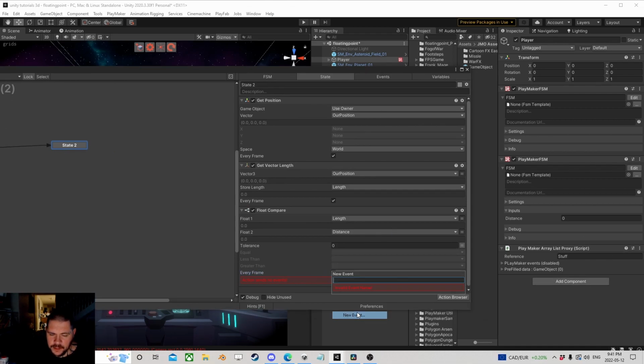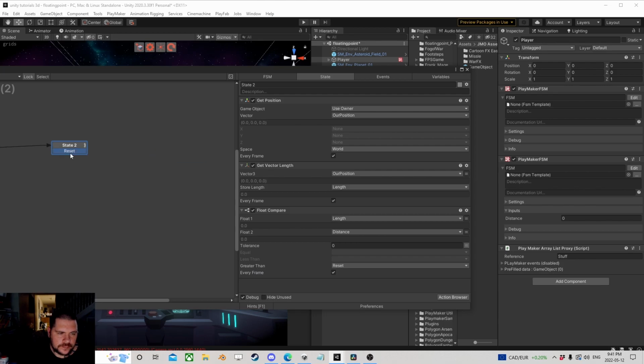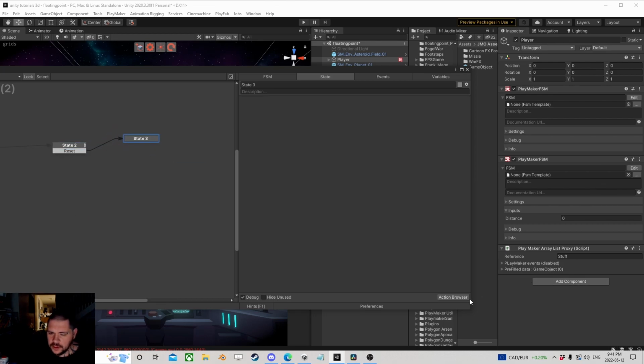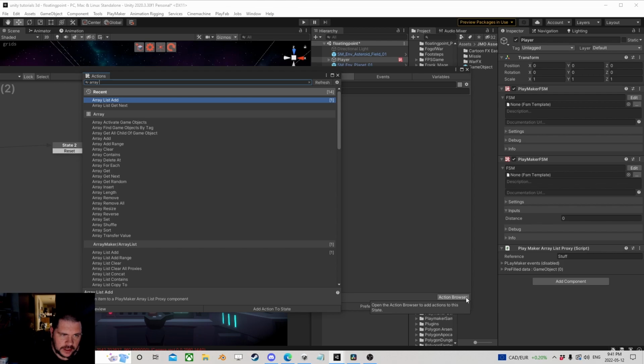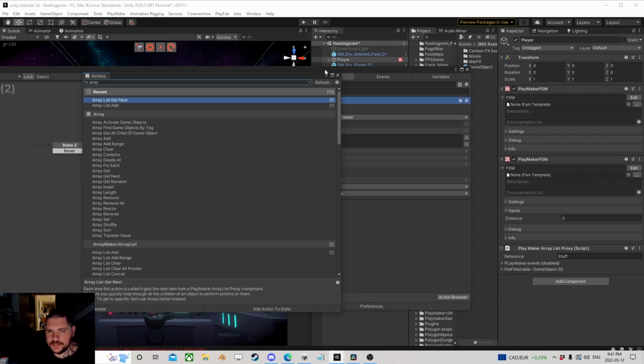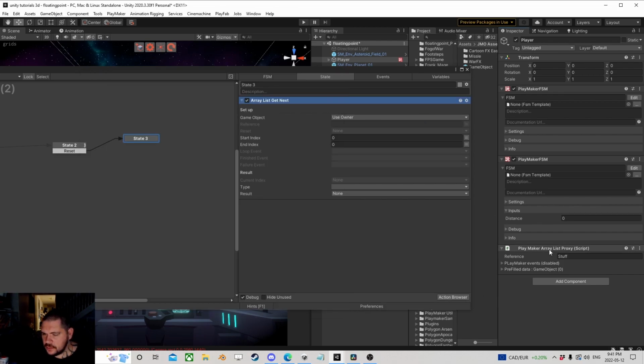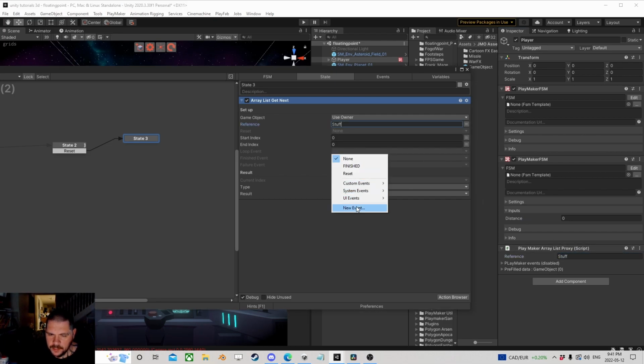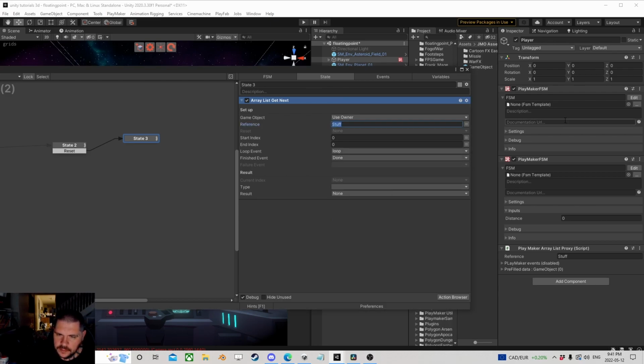Every frame, now if we are higher than that distance, we need to reset. And what are we going to do if we reset? We are going to ArrayList get next. We want to go through our stuff, and we are going to loop, and we're going to be done. It's going to be type game object, so we have a current, or you call it current object or something.